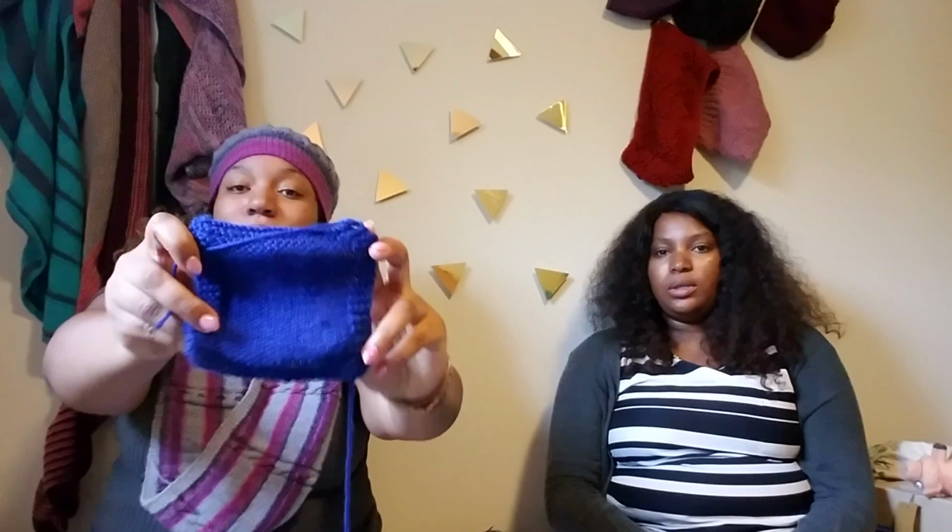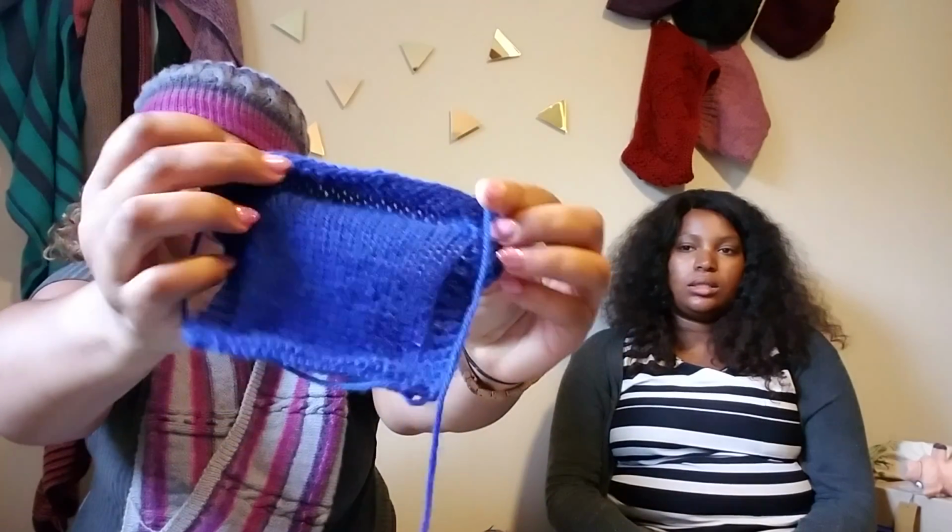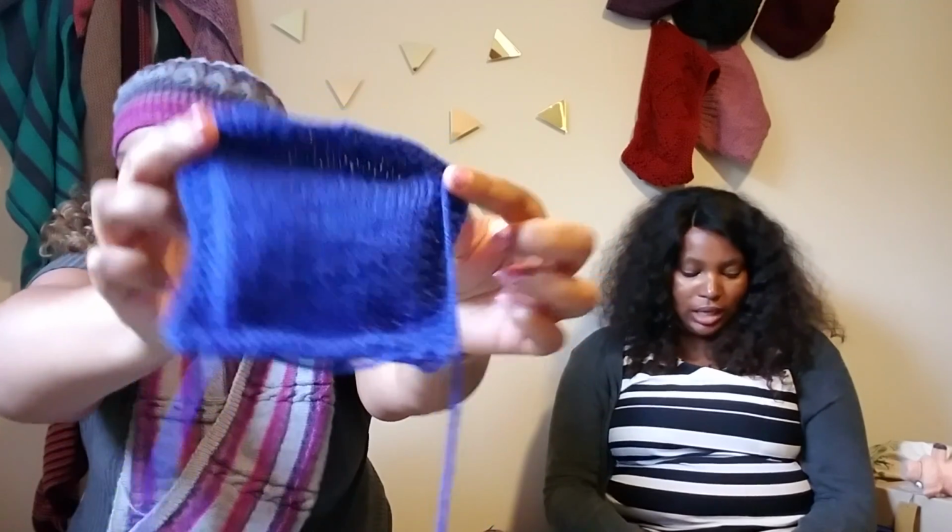Okay guys, for my last work in progress, I made the gauge for our grandpa's sweater, and it is the Auster sweater. Is that how you say it? Yeah, Auster sweater. So I did make the gauge. This is a very pretty blue color. It's a Brooklyn Tweed pattern by Michele Wang. It's an incredibly cabley sweater. It's extra soft too.